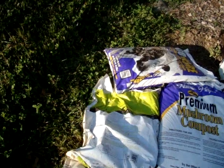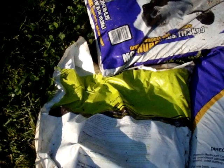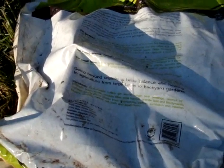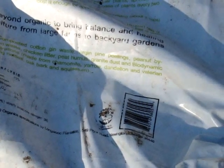And then over here, this was a good find. This was something called Farmer's D. You can't really see that, but it was a bag I picked up at one of those specialty type nurseries I was telling you about. It's an organic compost, and you probably can't see this either, but it's composed of cotton gin waste, virgin pine peelings, peanut byproducts, green waste, chicken litter, peat humus, and granite dust, and then a couple other specialty ingredients, dandelion and valerian flower, oak bark, just a nice mix of things. So I was real happy to find that.